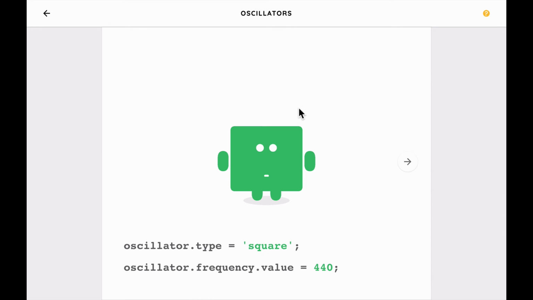And then last but not least, oscillator, because it's so cool. So this can teach you about types of waves and frequency. So right now we're doing a square wave, and by default it would be at 440 hertz, 440 revolutions per second. So super fast. But now if we click on this little dude's face, it does all kinds of cool things. Watch.